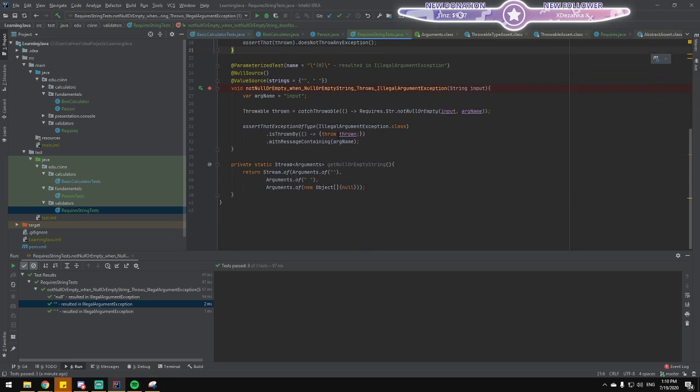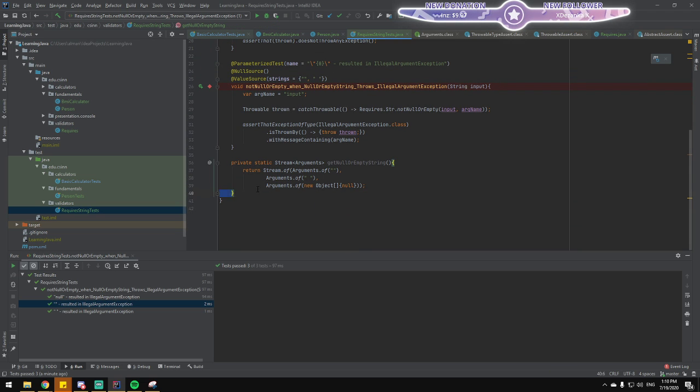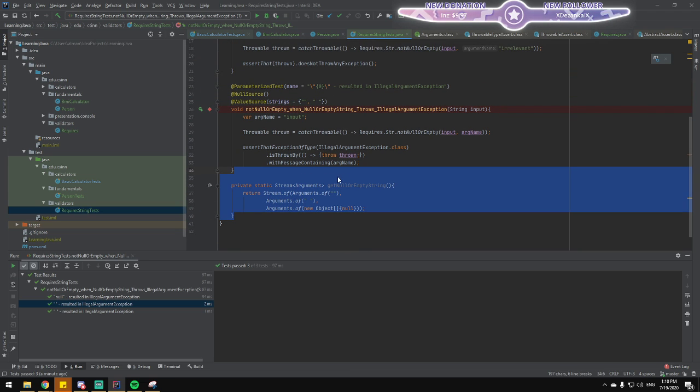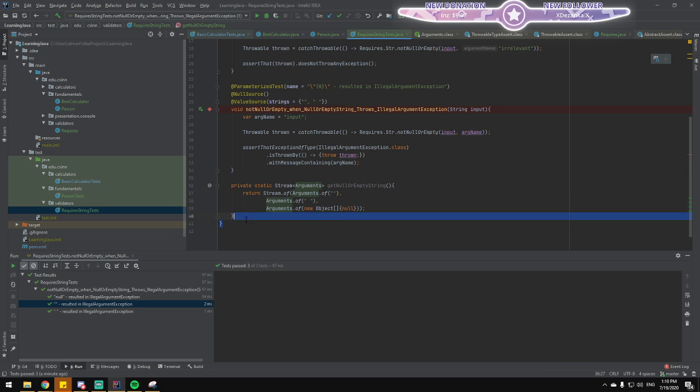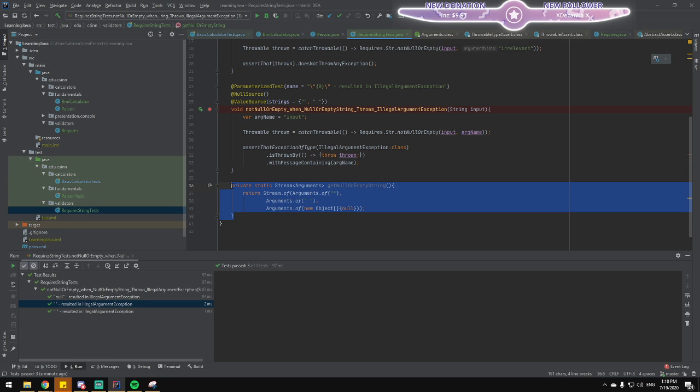It really cares about naming, which is really good. So parameterized tests in Java are the same as in C#. This is exactly the same, except that you don't need to write braces.